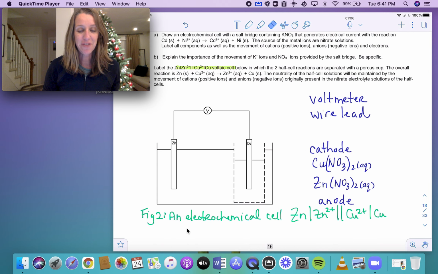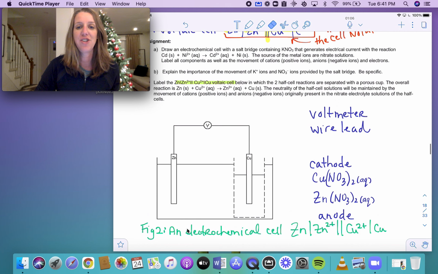Grade 12s, for this lesson we're going to take up the bottom question on page number 16. Just make sure we've got all of our vocabulary for what this electrochemical cell is going to look like if we were to do this in the lab. Then we're going to look at cell potential, and there's a bit of math involved in this lesson. Okay, so here we go.